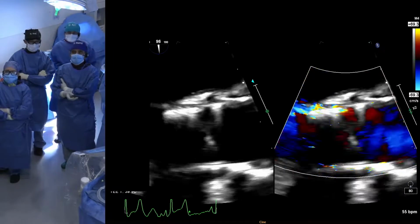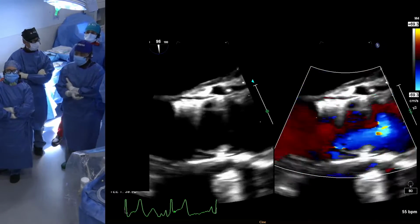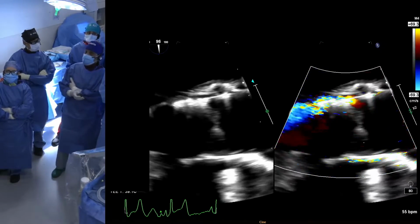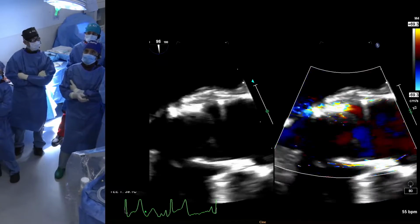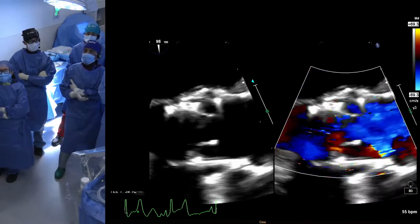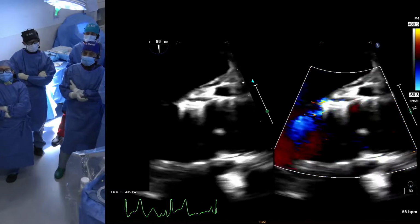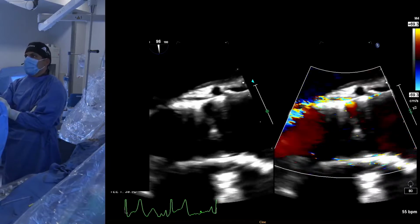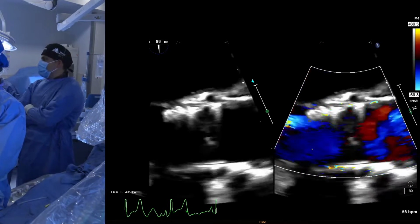I think this is a very classic example of a nominally expanded valve in a large annulus. This is what appears to me. And what happens in these patients who have persistent PVL is that the LV and LVOT tend to dilate. So initially you had mild PVL, and now this patient comes with moderate to severe. You have recoil in the valve, and you have the LVOT, which is persistently dilating, although a little bit, and it causes more PVL. So that's what I think is going on.